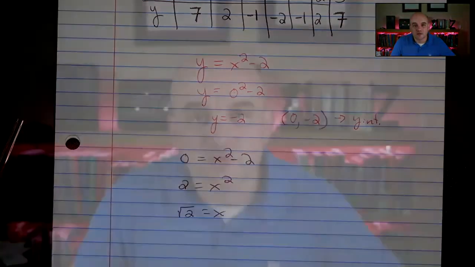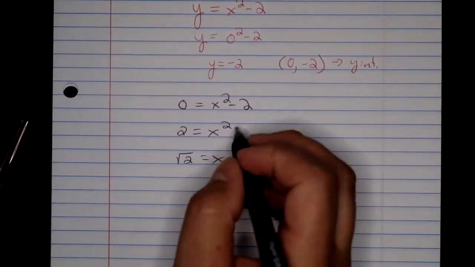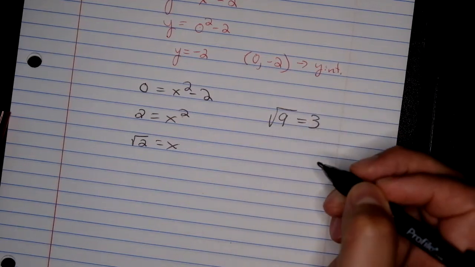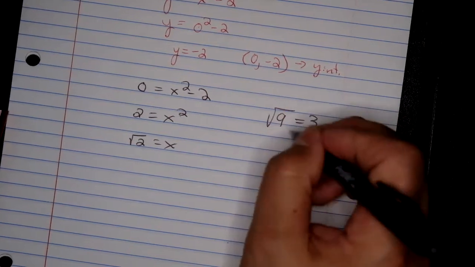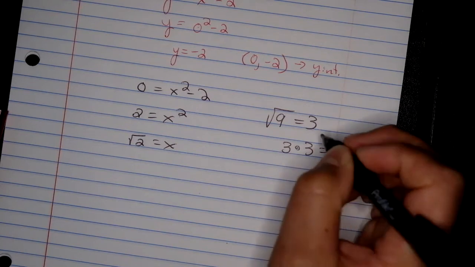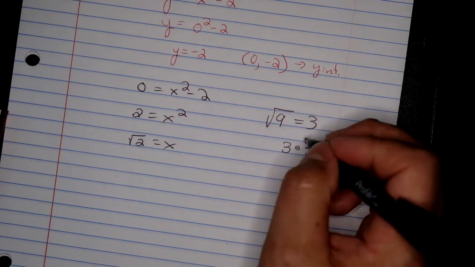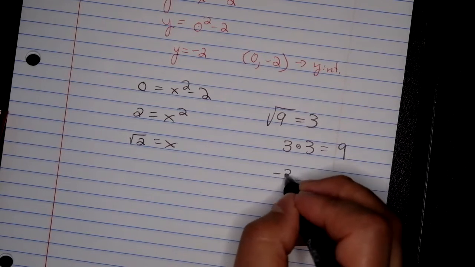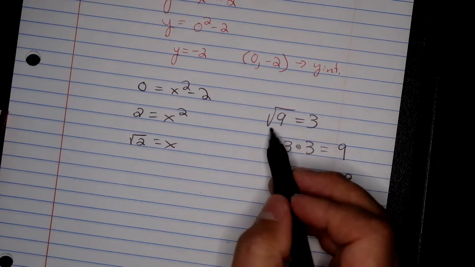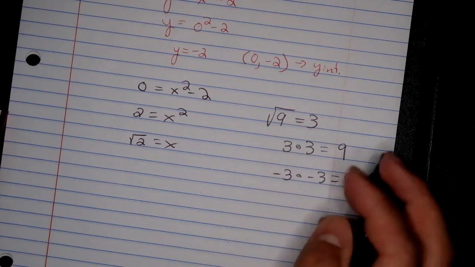And when I'm introducing the square root, that means that you could have a positive root and you could have a negative root there. So remember, when we're looking at this, we're saying, for instance, the square root of 9 equals 3, right? Why does it equal 3? It's because 3 times 3 equals 9. Square rooting is the inverse to squaring. But we could have also said -3 times -3 equals 9 as well, right? So the square root of 9 could be 3, could also be -3.